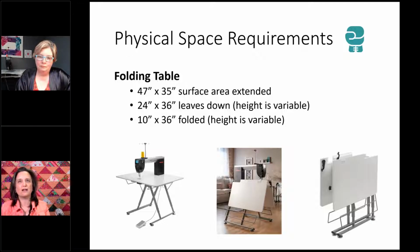It comes in white or white, Kelly. Would you like it in white or white? White would be good. I do like the idea of this, and in a perfect world, I'd have both, because it is nice to have that too, just because it really doesn't take up much space at all. It fits in the back of a little car. We loaded it at Quilt Canada in Vancouver into a little Tesla 3, so it'll fit in the back.